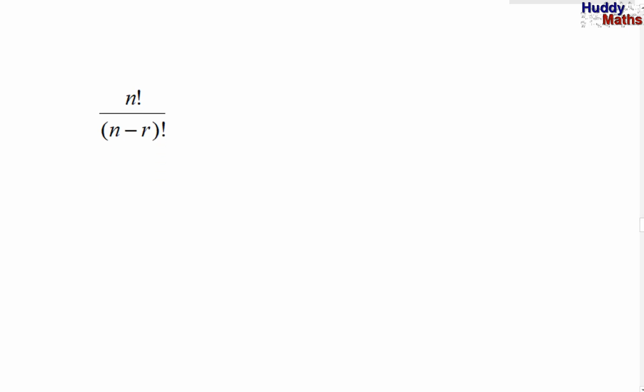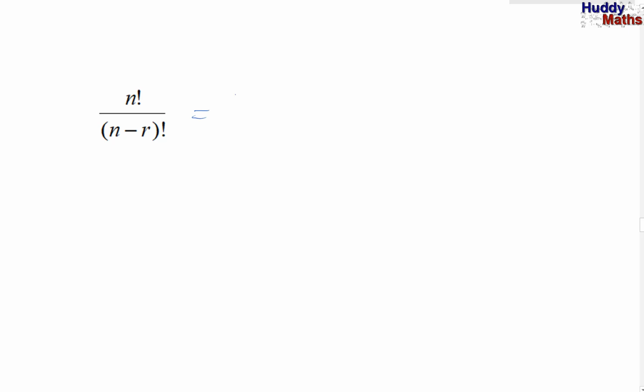Now, do you think you're good enough to write the top line out with a few dots in it as well? That's not easily programmable. And n take R with a few dots in it, n take R factorial, what would that look like? And if you write one over the other, can you cancel? So see if you can write n factorial, n times n take 1, etc., and n take R factorial, and then cancel some terms out. All right, pause the presentation and have a go.